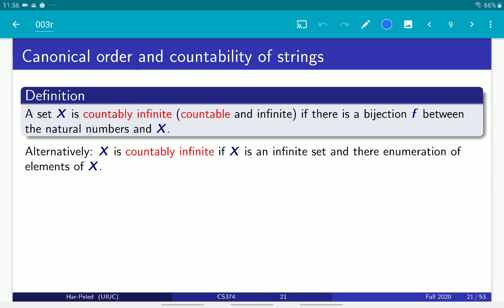You can think about it as enumerating the set, because the numbering of an element in the set is just going to be its position in the output. We are not allowing the output to repeat the same string again and again. It has to output a string only once, and as such, such an algorithm enumerates a set, and if you can enumerate a set, then it's infinite and it's countably infinite.